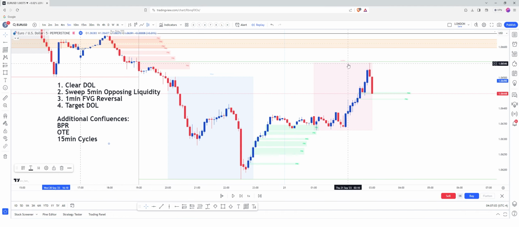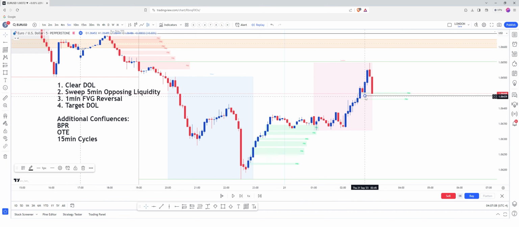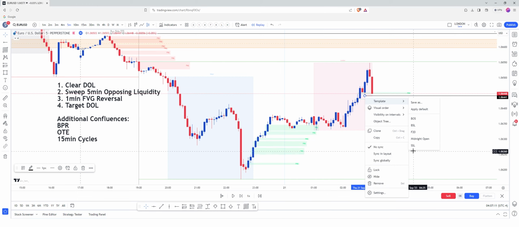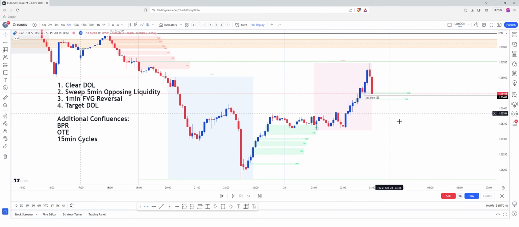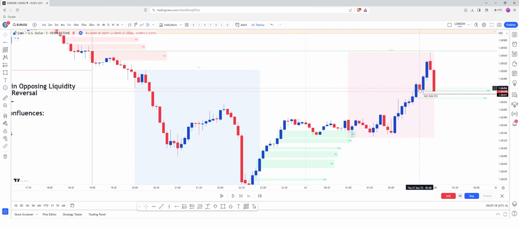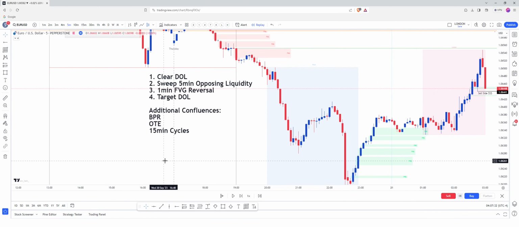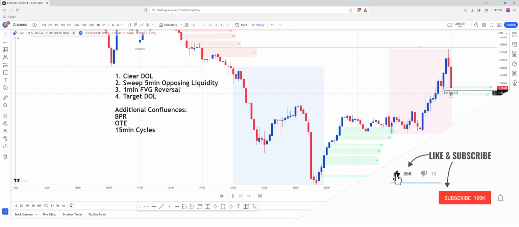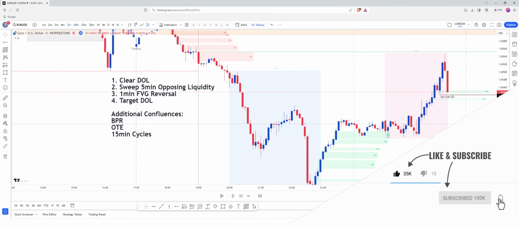So we've got a clear draw on liquidity in this situation. Our break of structure, or a sweep of 5-minute liquidity, will be here. So this is sell side. So we've got a 5-minute swing low. So we're identifying the 5-minute swing low. We've got a higher low to the left and a higher low to the right. The one in the middle is obviously our swing low. This one led to the current swing high that we've got. So we're keeping our eyes on this level. We're waiting for that to be swept, and then we're going to take a fair value gap entry on a reversal.